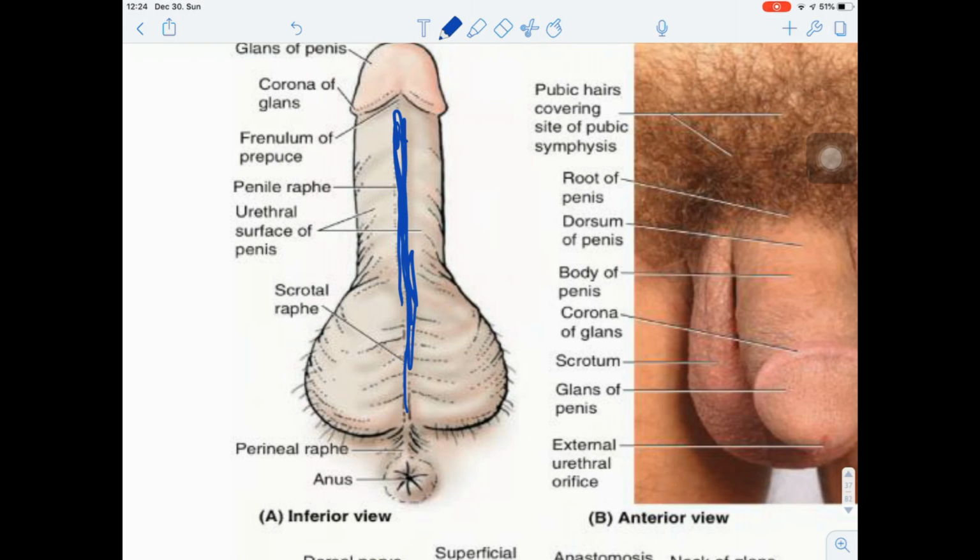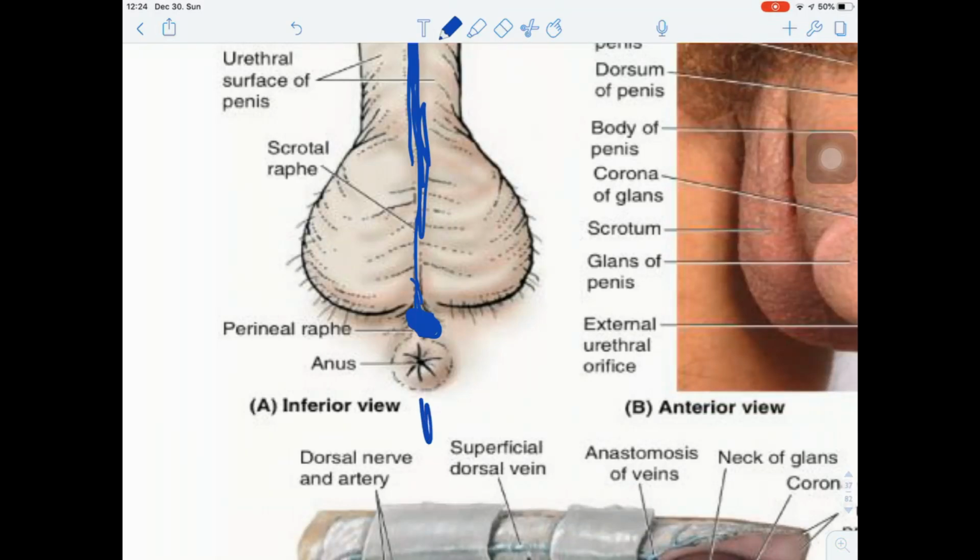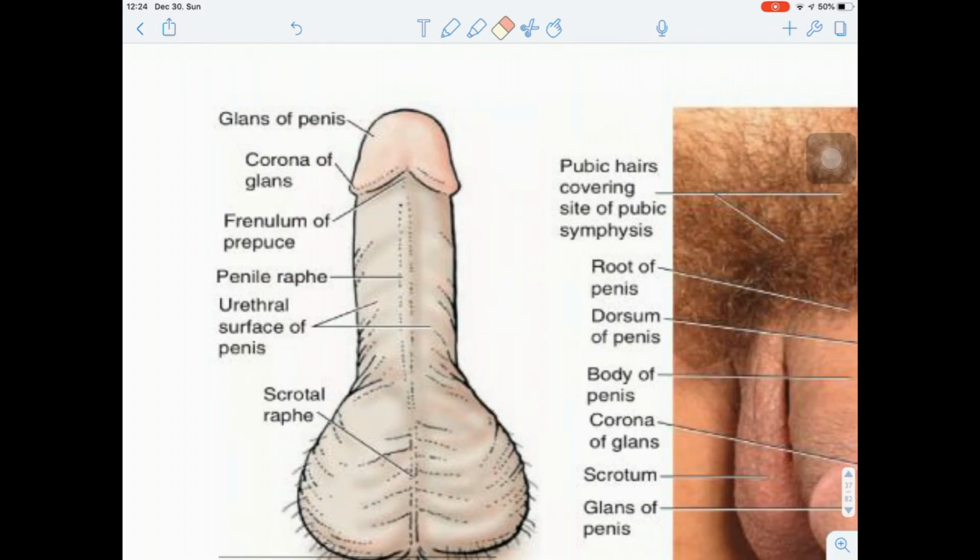And then from the other side, you've got the perineal raphe, the line between the anus and the base of the scrotum. On the perineal raphe, somewhere here, is the location of the perineal body, deep to the skin, the one we talked about. All right? And the other body, posterior to it, the anococcygeal body, will be here. All right then. So that's pretty much about these.